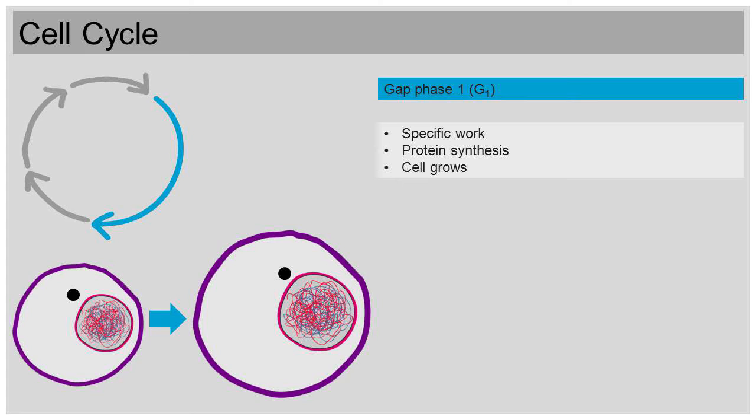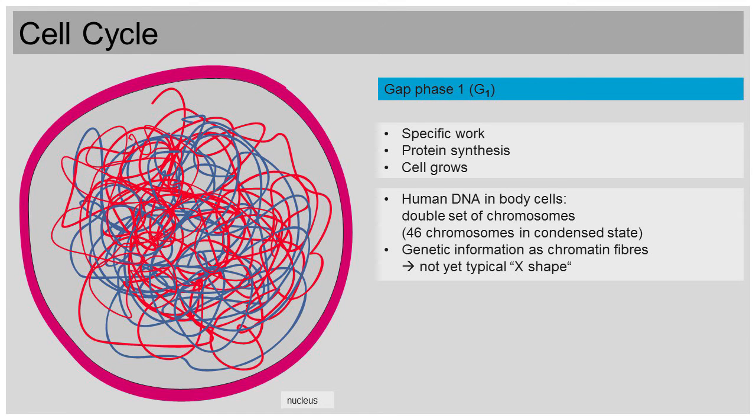Since I am such a talented artist, I prepared a very detailed sketch of a body cell's nucleus. Looks more like tangled wooden threads to me. Exactly, that's what I wanted to achieve. A human somatic cell contains a double set of chromosomes, with a total of 46 chromosomes. One maternal set of chromosomes, made up of 23 chromosomes, and one paternal set of chromosomes, also made up of 23 chromosomes. In total, the cell's nucleus contains 46 chromosomes.